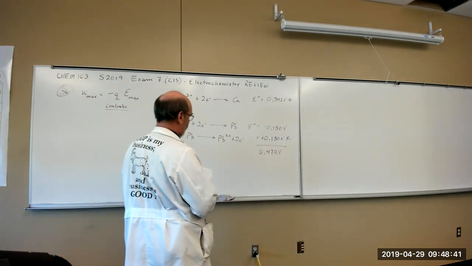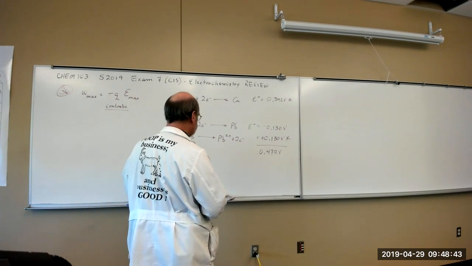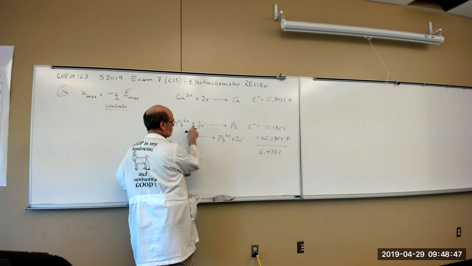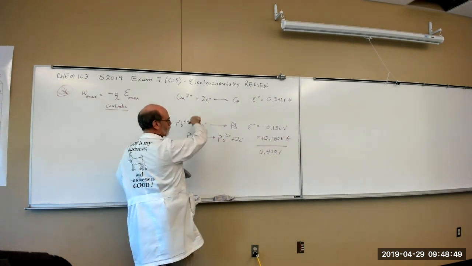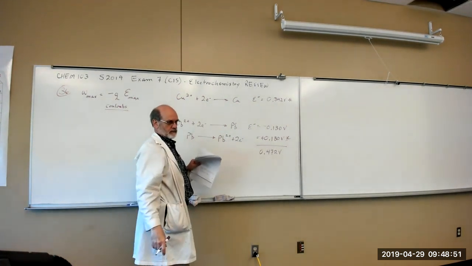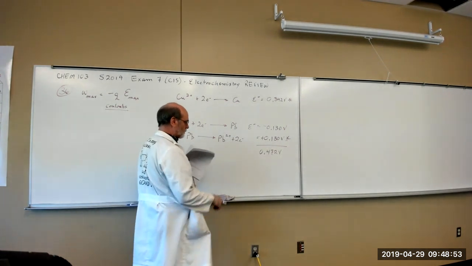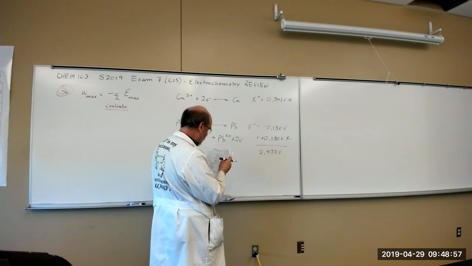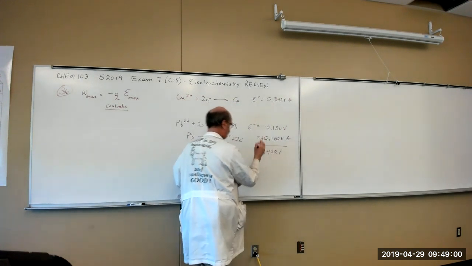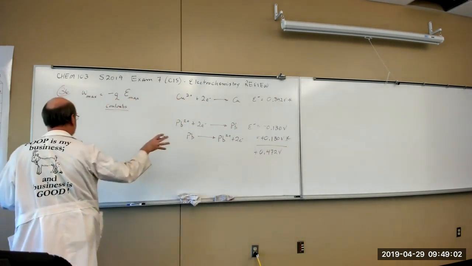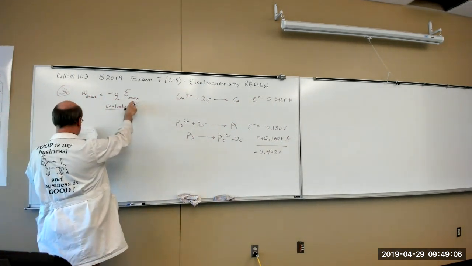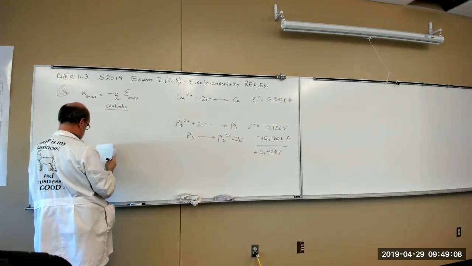So you always have to change the sign of one of them? Yep. If they're given to you as reduction potentials, you can't put those two together as both reductions. One of them has to be oxidation. So one of the signs has to change, and it has to keep the number positive. Okay, now we have our voltage. So here's our Emax voltage.